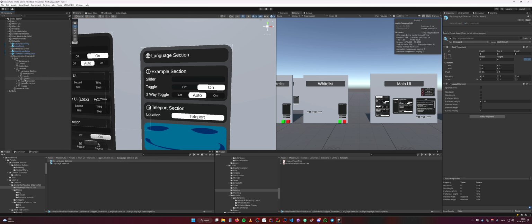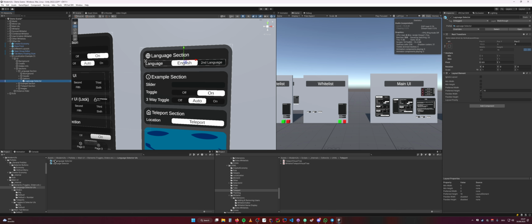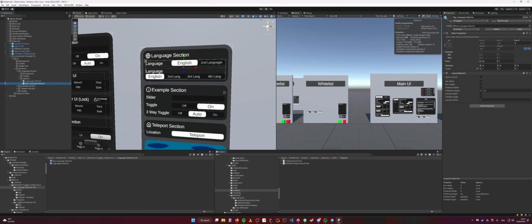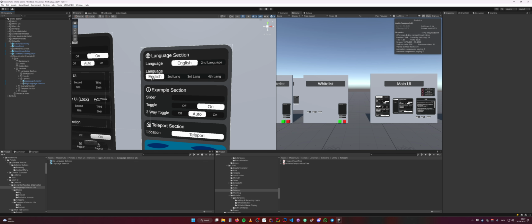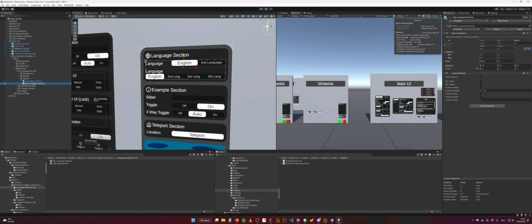I can show both real quick. This is the normal one, and this is the big one. The big one just has more space for more languages. So if you have like 2 or 3 languages, the normal one should be fine. But for anything beyond that, you might want to look into using the big one, just so that you get extra space. In my example right now, I just want to do 2 languages, so we're just going to stick to the default one. So I'm just going to delete the big one.